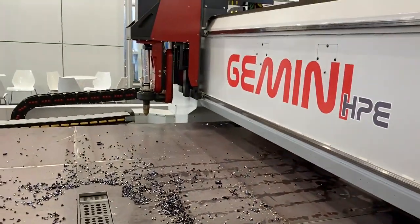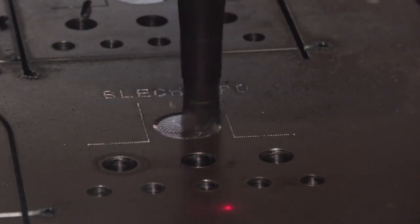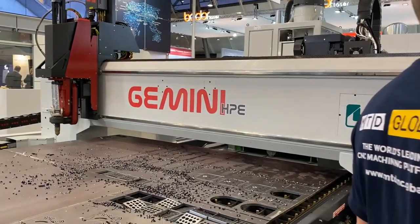What's the sort of accuracy of holes that you can create? Within a group of the same holes, we can achieve 0.1 millimeter tolerances. This is why, for drilling performance, we are sometimes in some operations even faster than plasma. We also consider the running cost in this machine — doing a hole by plasma is a very expensive operation compared to doing it by drill, so we achieve best quality and lower running costs.